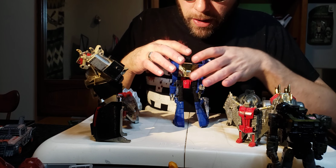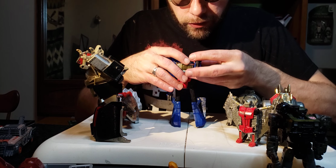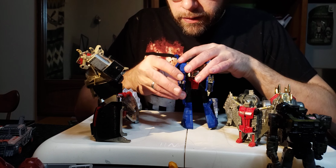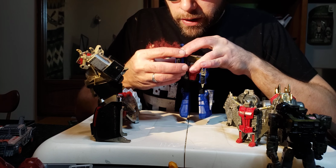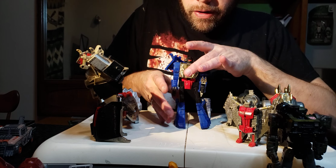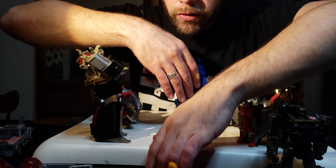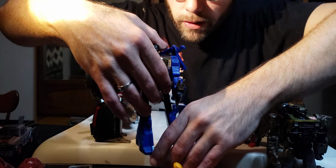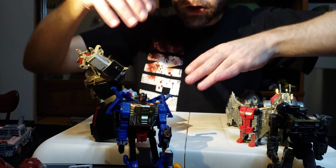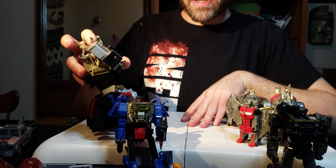And there's Grimlok. Grimlok was an easy enough guy to transform. Oh, I forgot. You gotta push his feet up to reveal his hand. And then the same with this side. Push that up to reveal his arm. There we go. Grimlok. Very, very fragile old man transformer. Let's set him down right here, so that he can be out of the way, because he is the most fragile one in my collection, because I did play with him hard.